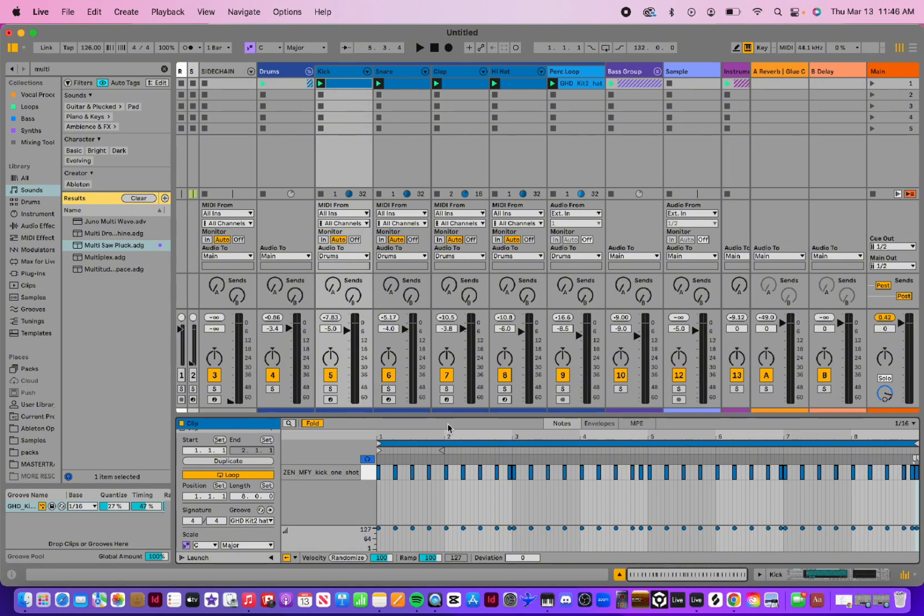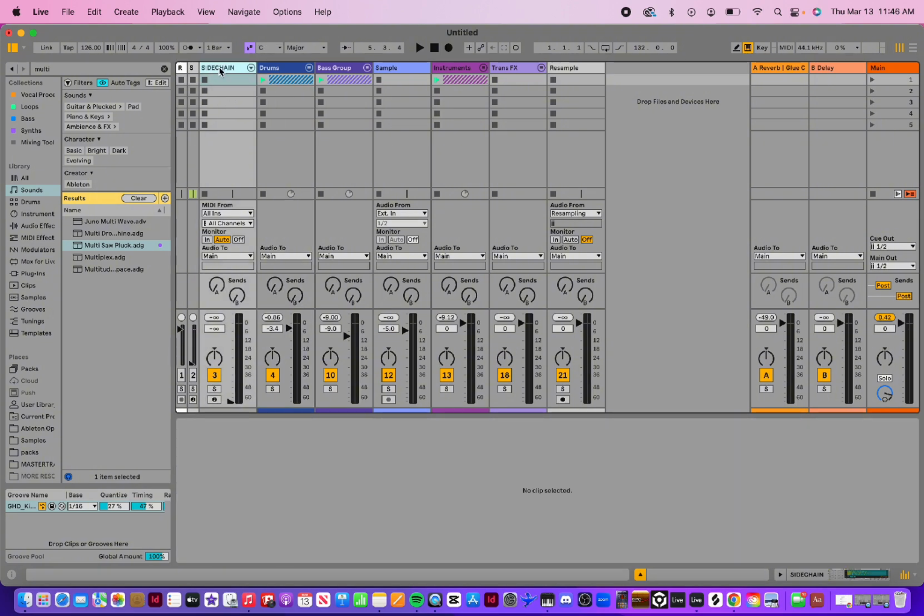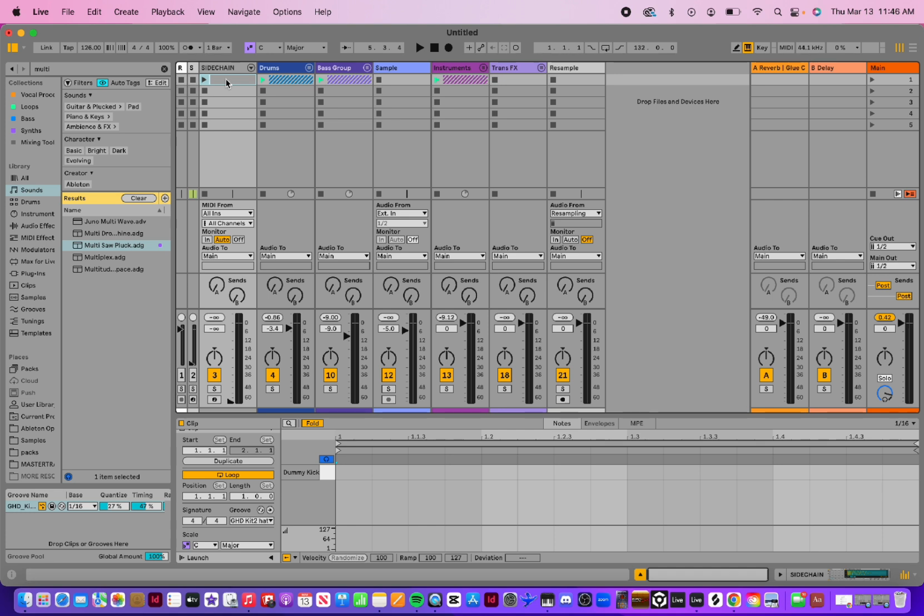But anyway, I don't usually sidechain stuff directly to my kick pattern because I want those rhythms to sometimes be different. So I've set up just a sidechain channel. This is an input that you do not hear because, as you can see, the volume is all the way down. But if you correctly use sidechaining compressors, you'll still be able to hear the effect of this input. So I'm going to make a really simple clip. Our default clip here is just 1 bar, which is totally fine for my purposes.